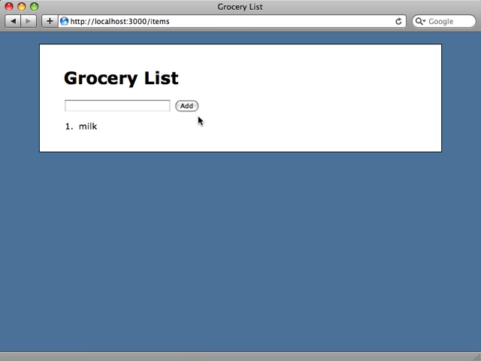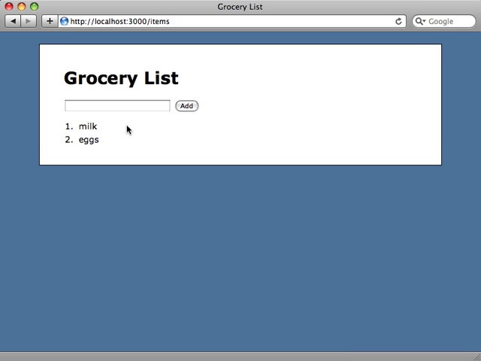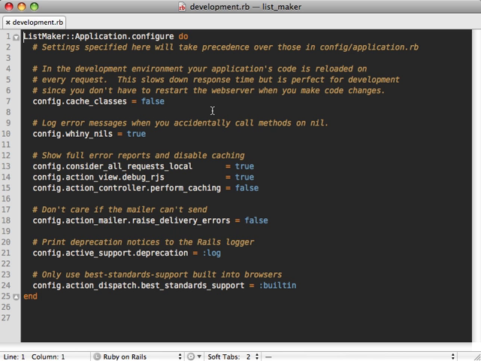Now there are some problems with offline caching that you may only notice in production and not in development. For example, what if we add an item to our grocery list here, such as eggs? Now this dynamically changes this page based off of the database, and if we hit reload here, well, it seems to work in development, but what if we try it in production? Now to show you this problem here, I'm just going to make a change in development mode by setting cache classes to true in my development.rb file, but I recommend you thoroughly test in the full production mode as well.